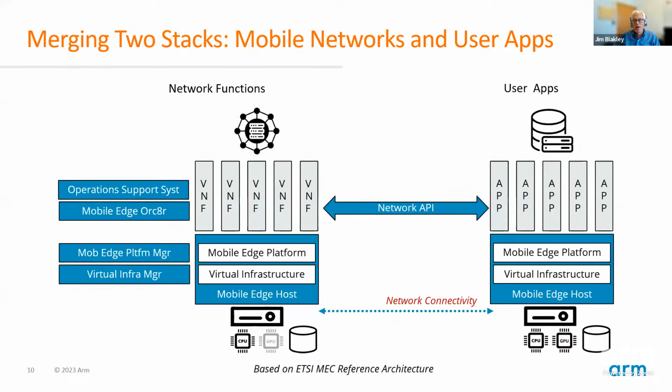The other concept that I want people to be familiar with, and I don't know the background of everybody on the call, is that within the telco and cloud space there's a little bit of a failure to communicate between the two sides of the house. I'll focus this on ETSI MEC, or multi-access edge computing, the reference architecture from ETSI.